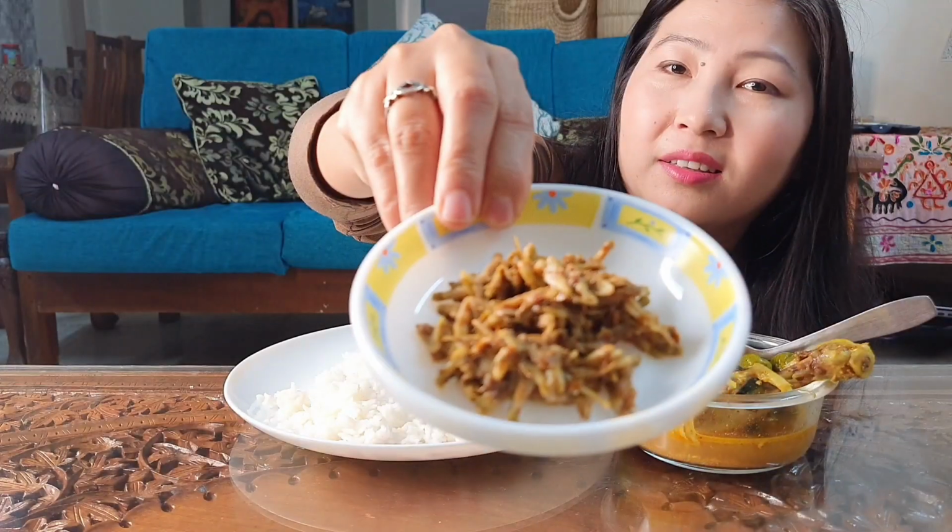Now it's time to enjoy my lunch. This is the special chutney, galangal chutney. It smells so nice. You can definitely smell the aroma of galangal.